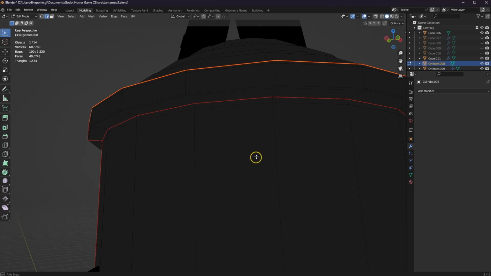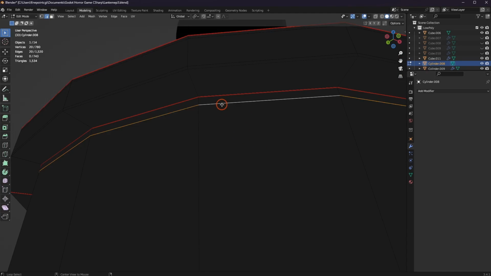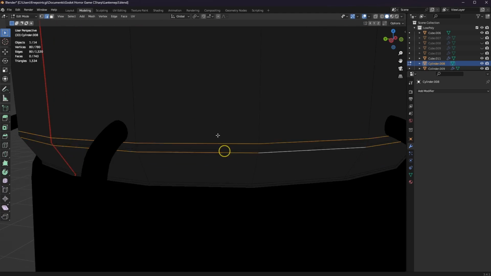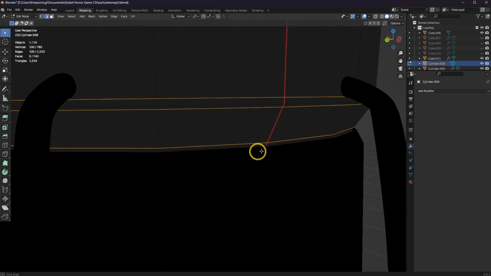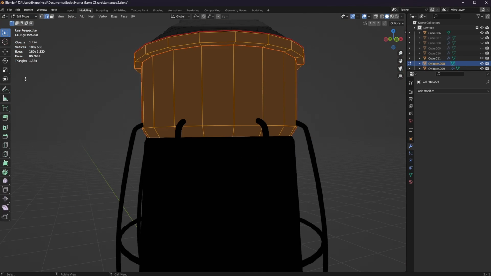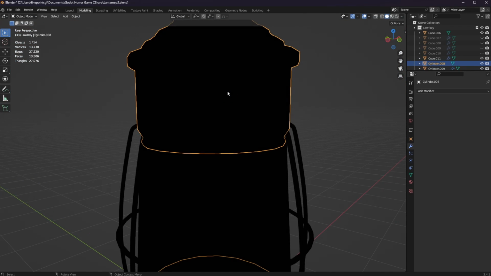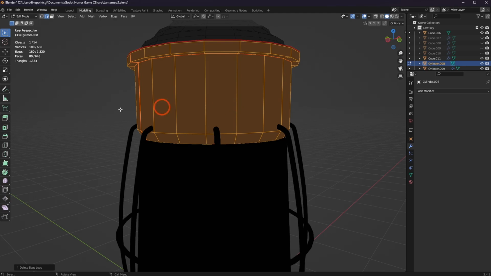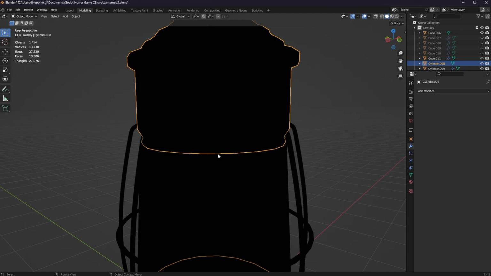So for instance, if we come in here, we take a look at it. Grab this guy, this guy, this guy, and this guy, and hit X, delete those edge loops. You'll see that by reducing our polygon amount by 300 almost, actually, it looks like 200. So if I get rid of them, you'll see that it's reduced it by about 200, but it hasn't changed at all how it looks.